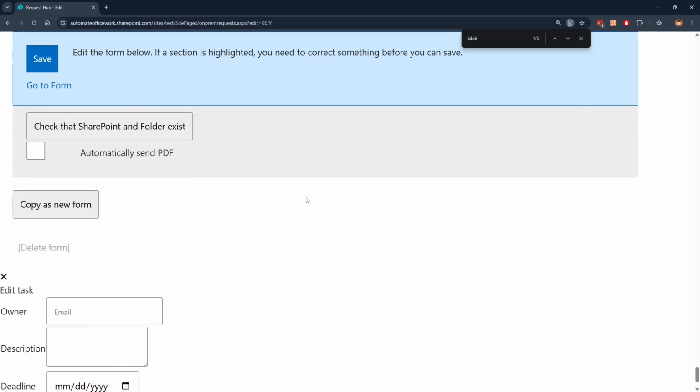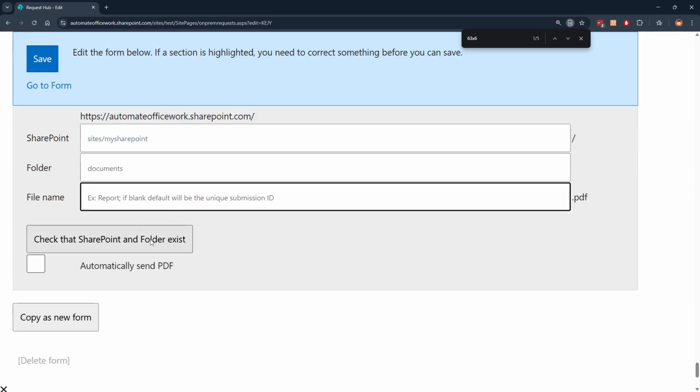Okay, just a couple more things, and then we're done with this. But I did have a feature request. A client asked, what if we want to take this form and completely copy it and then maybe tweak the other copy just a little bit? We don't want to have to go and recreate these forms manually because that's a lot of clicking around. So I gave them a button that says copy as new form, and it creates another copy of this form, and they can then tweak that and change it.